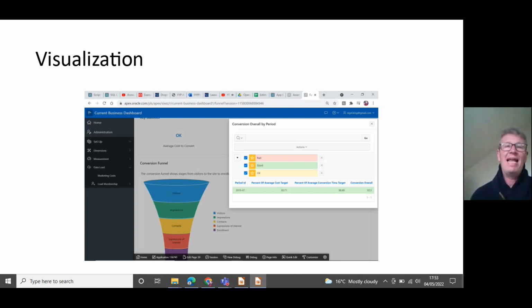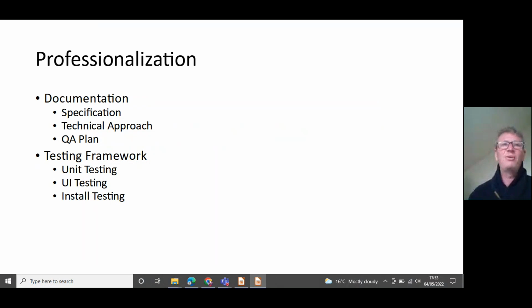So then the client can really get their hands on real software, and they can drill down, confirm that it's working as they would have liked. But of course, this is just the proof of concept. If the client wishes to move it to a professional level, then we've got to go through providing the specifications, make sure that we are writing up the technical approach.